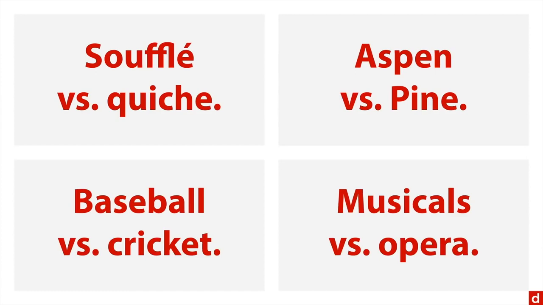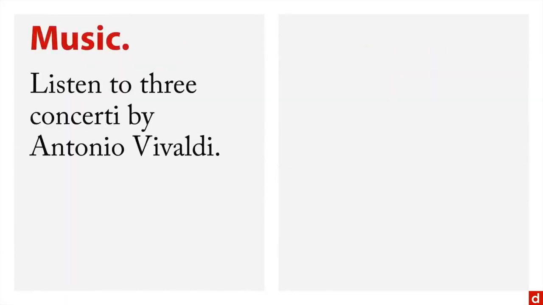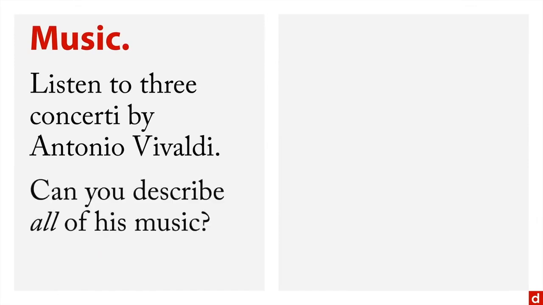And then there's the matter of generalization. Think about, again, take music. Listen to 3 Concerti by Antonio Vivaldi, and do you think you can safely and accurately describe all of his music? Now, I actually chose Vivaldi on purpose because Igor Stravinsky said you could. He said he didn't write 500 concertos. He wrote the same concerto 500 times.